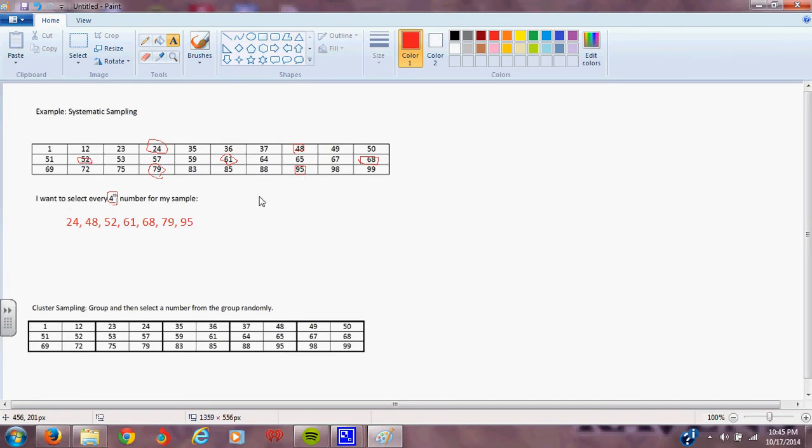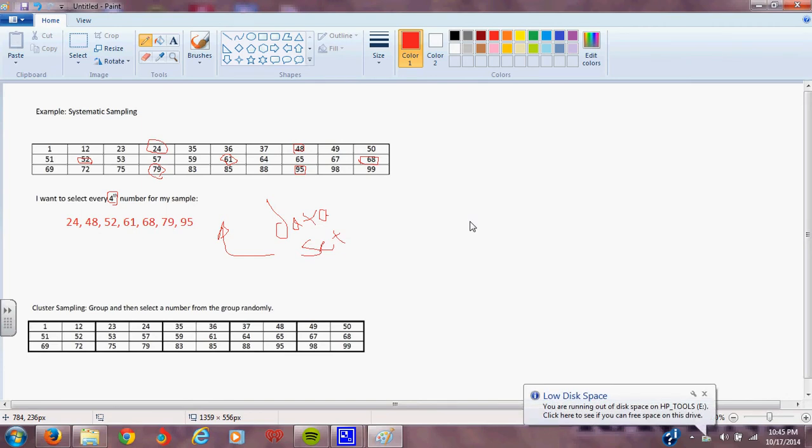Whenever you have data, in order to do anything with them, it's recommended that you put them in least to greatest. More than likely, you're going to have to put them in from least to greatest anyway, so you might as well just make sure you start with that. So I'm writing the words data set because if we had to do anything with this data that we just found, doing this systematic sampling method, we could now find certain characteristics from this data. We could find like the mean, the median, the mode, and you're going to learn that we can find other characteristics as well given some data.